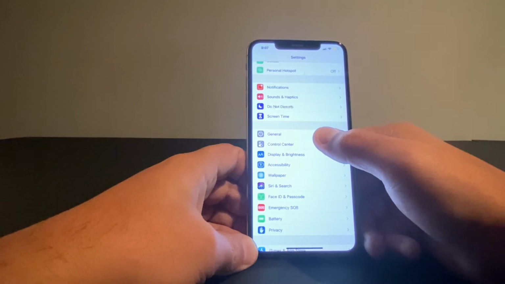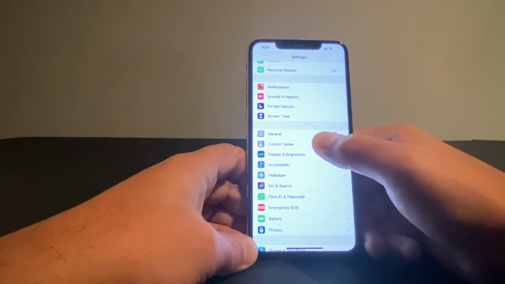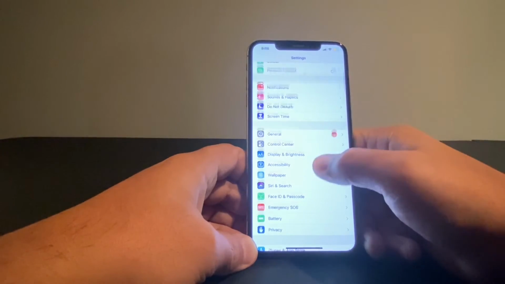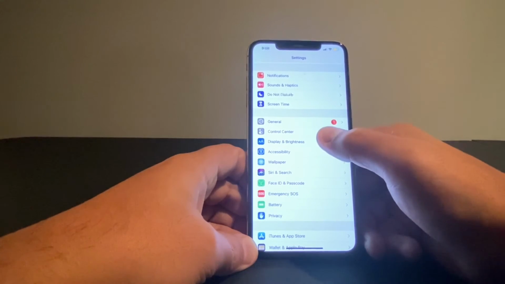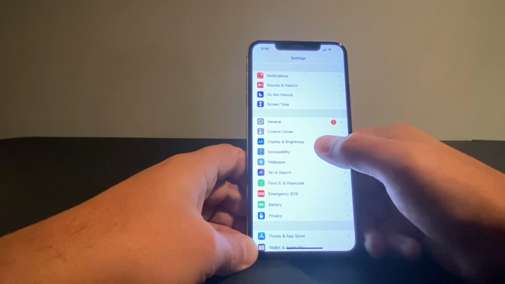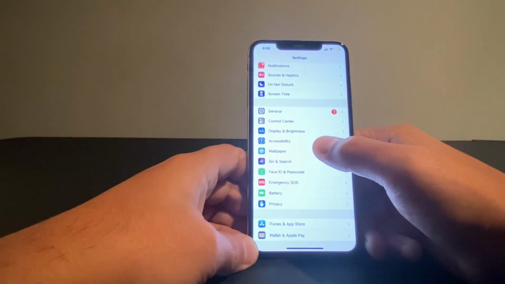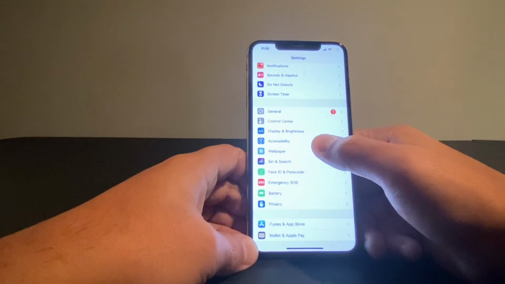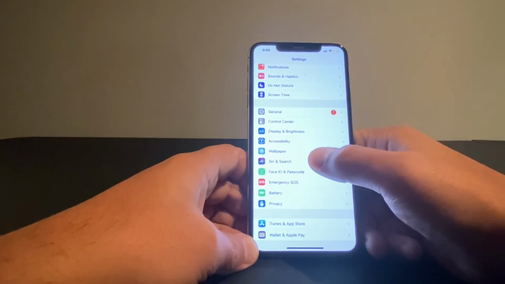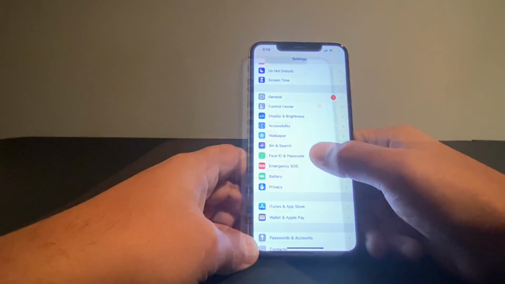Here are some general phone functions, and we will go through that in another video. Your control center. You have your display brightness adjustment, accessibility for the impaired, your wallpaper.